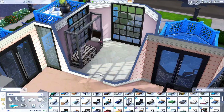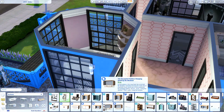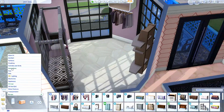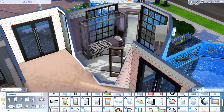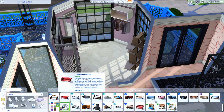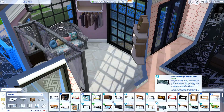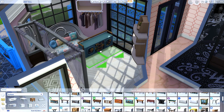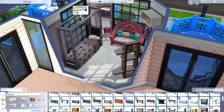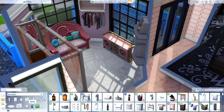So here's the third bedroom. I didn't make them any specific age. I just put in twin beds or guest rooms. They can be whatever you want them to be. You can change them out for a toddler room. I tried to do this one in purples, but I ended up changing it to more pinks again. I wanted to stick with purple because of the walls, but I ended up redoing it because of that right there. I wanted everything to match that. So there's the guest bedroom.